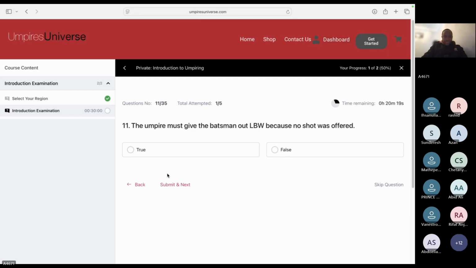That's false. That is false, Buffer King. We can consider giving the batter out LBW, but of course it depends on whether we feel the ball will go on to hit the stumps if it were not for the interception of the person of the striker. It is not a must.